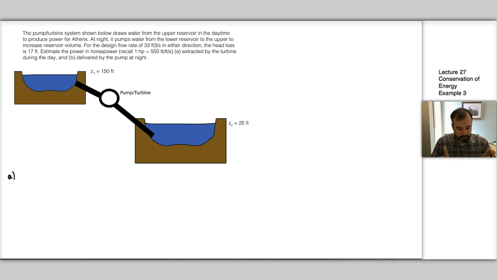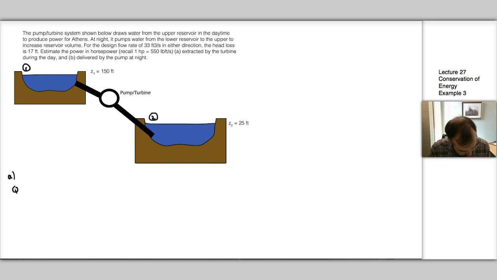turbine. And like before, we also need to label our points. So we want to get our endpoints right. So we're going to say 1 is the free surface here, and 2 is the free surface here. And again, that's really picking that because those are the numbers we're given. We don't really know what the situation is other than that, but if we work from those points, we have known values.